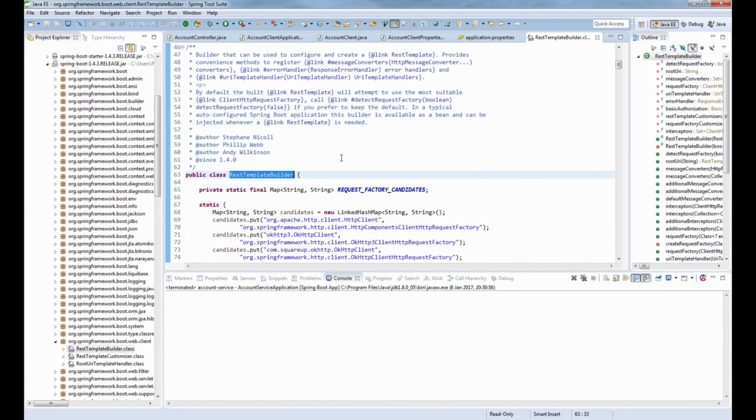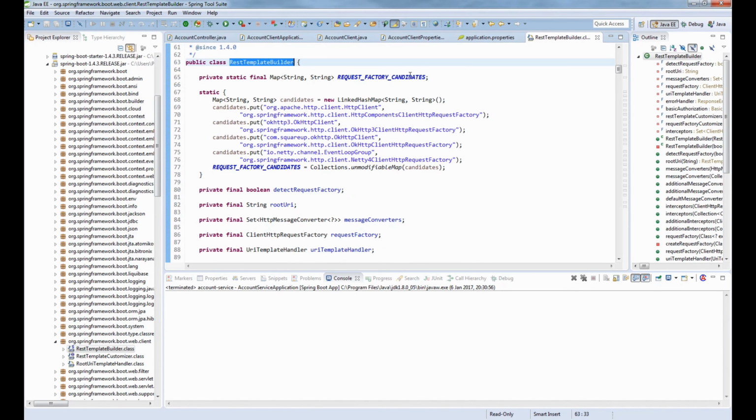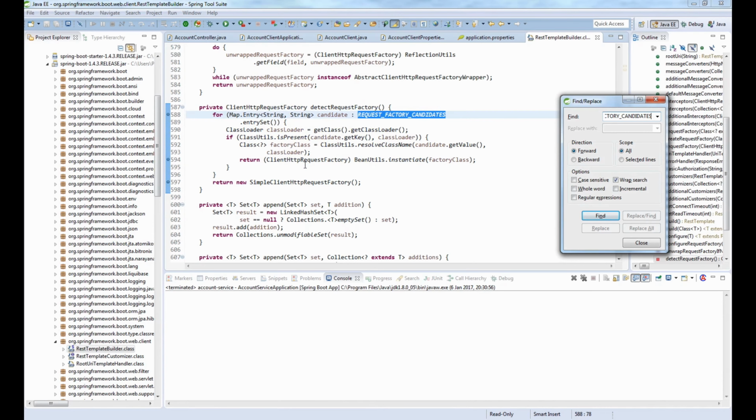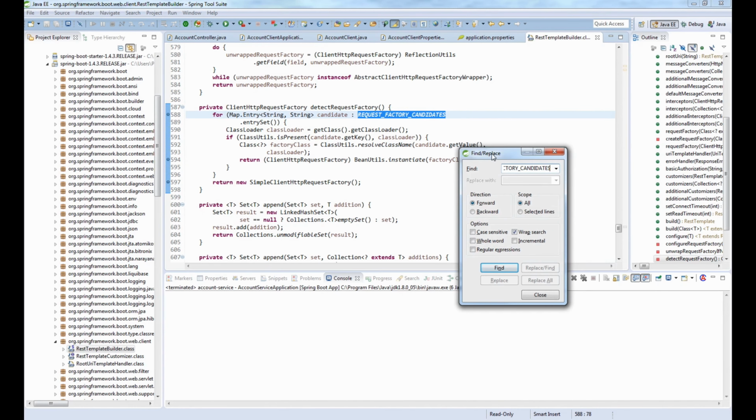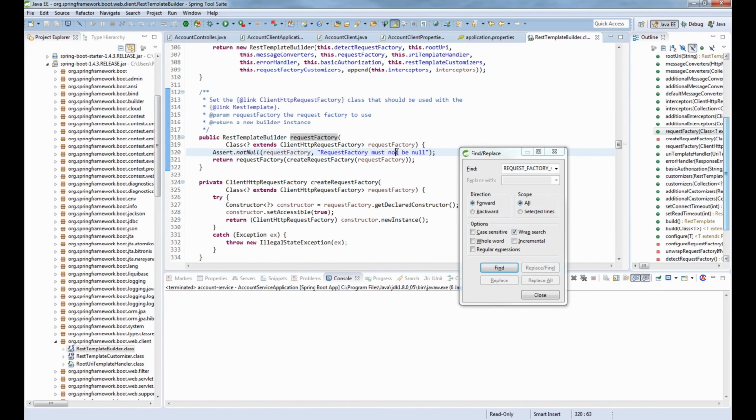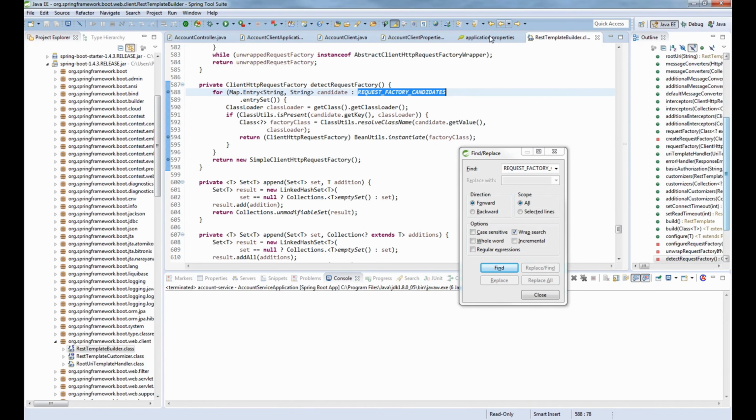So the REST template builder, when it starts up, it has a request factory candidates. And what that's going to do is try to find out which request factory you're using on your class path. So if you do not specify one, which you can do through actually calling the method requestFactory, well, it's going to loop through all of these classes and see if it's present.